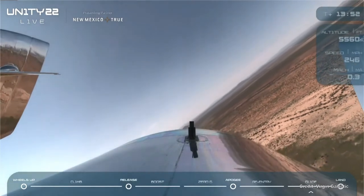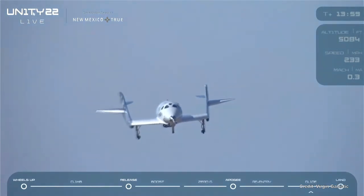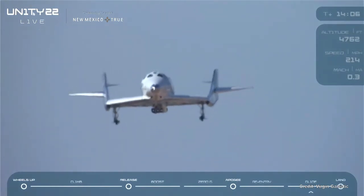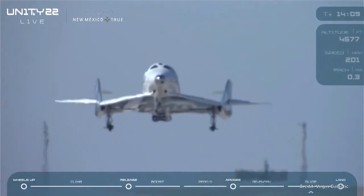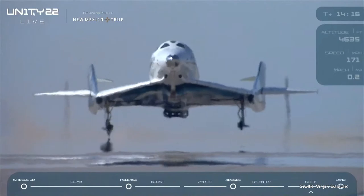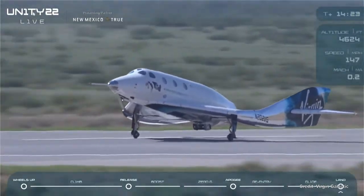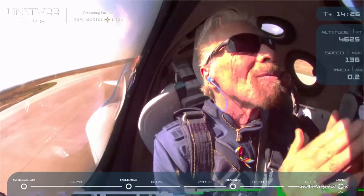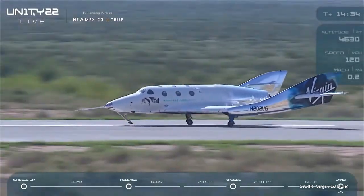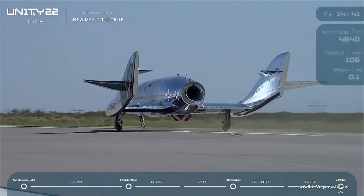We are just about 1,000 feet above the field now and on final. 500 feet above the runway, 300 feet. Over the threshold. Main gear touchdown. And we're gonna hold it just like this for a minute before bringing the nose down. Can see they're already celebrating inside there. And the nose is coming down now. Nose gear touchdown. And braking.